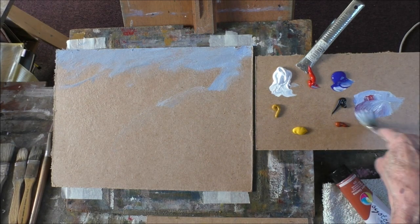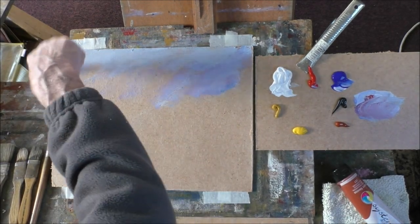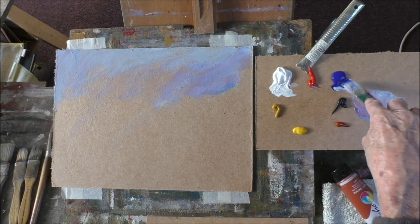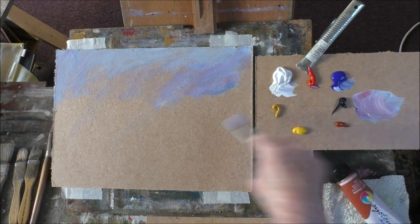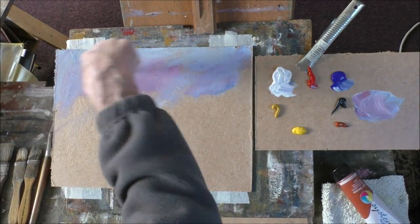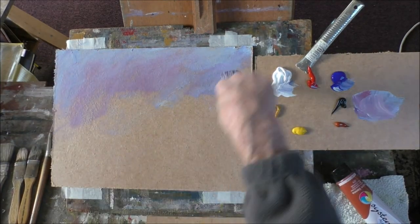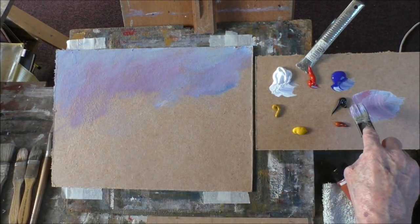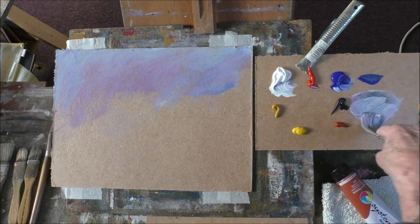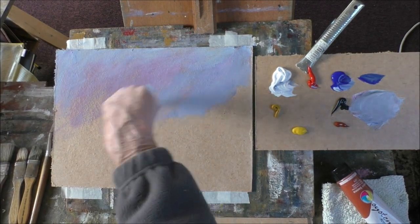Alright, I'm going to put a bit of red in there. Now you can begin to see the surface of this MDF. That's just a bit too mauve. You can mix it with a bit of Payne's grey, a bit of blue. Payne's grey is so useful.